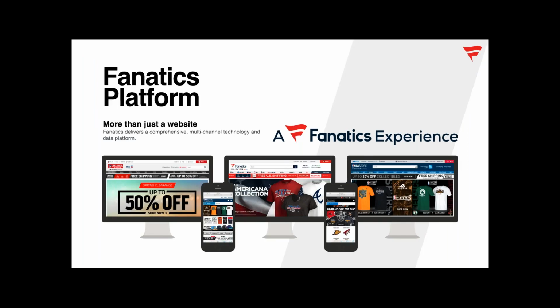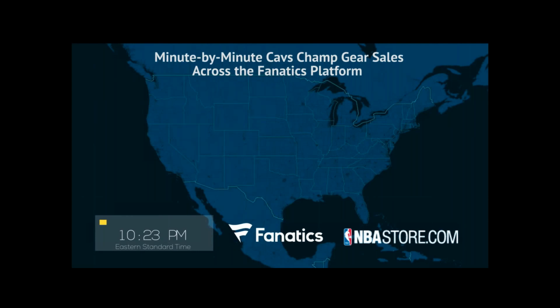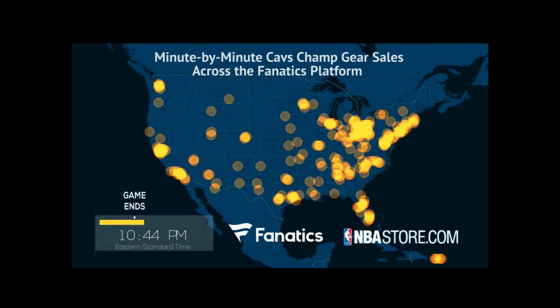Our efforts to build a secure cloud began when we decided to re-architect our e-commerce platform. One of the biggest reasons for doing it was originated by our event-driven market. This is a heat map of Cavs versus Warriors game number 1 in 2015. This is actually a hot market for us. You can see a normal activity, but then after the end of the game, right there, the entire map lights up. What happened is our legacy platform sitting on on-premise data centers needed to be prepared to handle the peak load during a hot market.